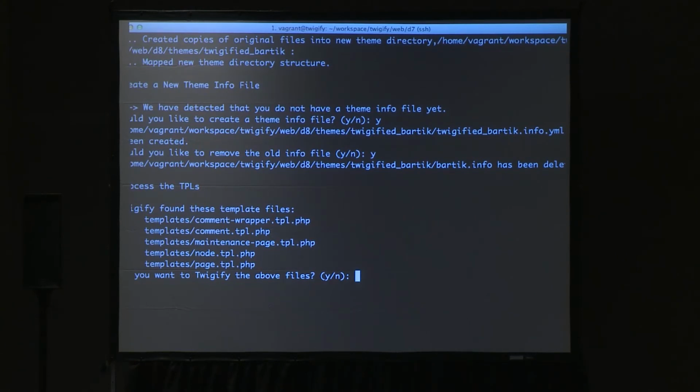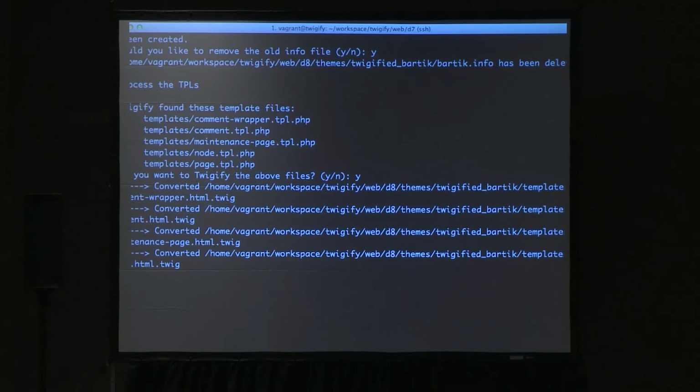And so now it scans, and it very, very quickly finds every template that's in your theme. The roadmap eventually, well, not even eventually, we should be able to scan for modules too, or pass it a custom module. So as module developers, you can say, hey, I really don't feel like doing all this by hand. Why don't I just convert any of the templates inside of my module, and basically any theming hooks, to Twig. So, do you want to Twigify all of them? Right now it's all or nothing, just like this.